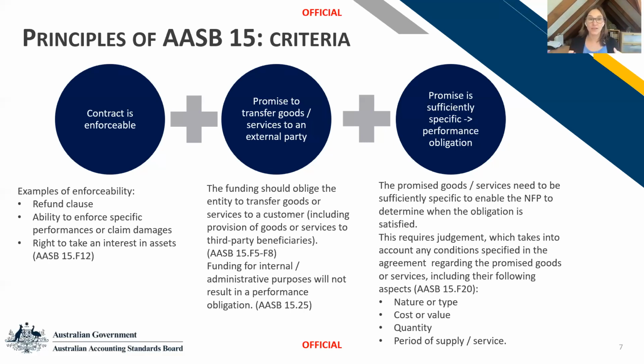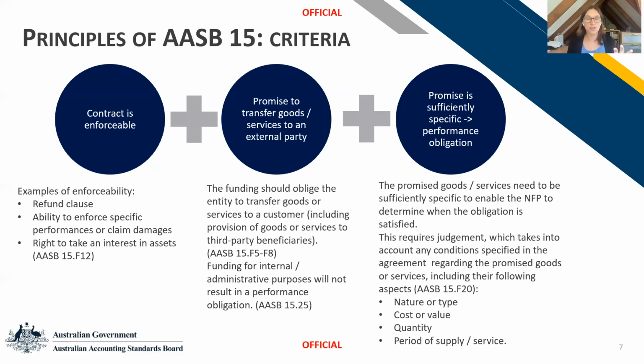So what we mean by that, again, if I can use a for-profit example as a context, if I give money to a for-profit, I know exactly what I'm getting back for that money. The for-profit doesn't have the discretion to go out there and decide they'll give me whatever they want to give me. It's very explicit what I'm getting for that money I'm handing over. So when we talk about sufficiently specific, it's about how much discretion do you have? It's about how much you are being told about what you have to give back for that. And again, we'll look at some examples a little bit later on.